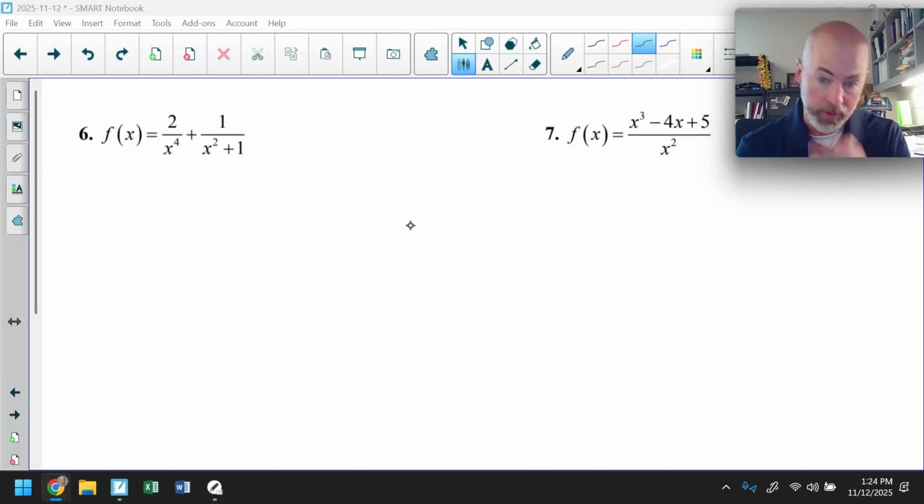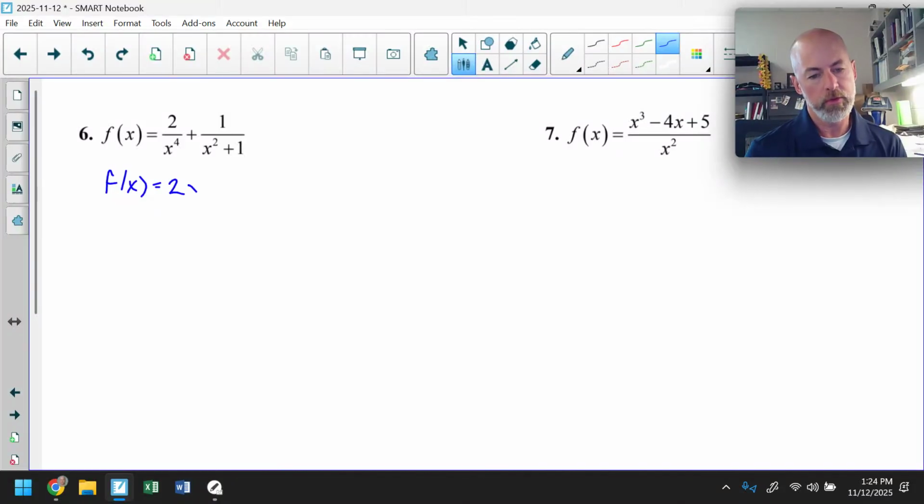So here are a couple more examples, finding general antiderivatives. And again, you want to see these as a number times x to a number power, if possible. Sometimes that's not very convenient. However, this one, 2 over x to the fourth, I can rewrite as 2x to the negative 4, and 1 over x squared plus 1. In a perfect world where students never forget anything they ever learn, you recognize that as the derivative of inverse tangent x. I don't want to change the way that looks because I like it as it is.